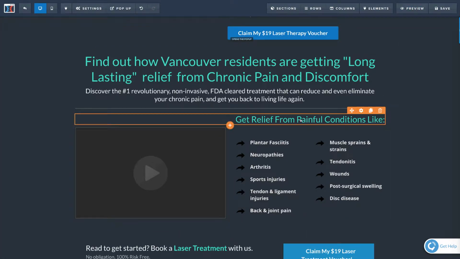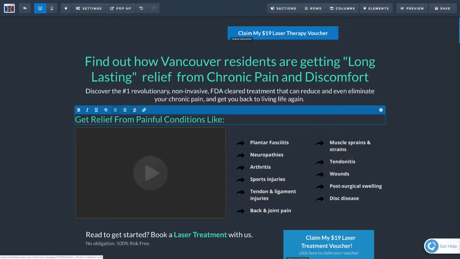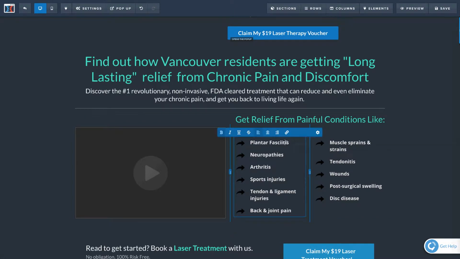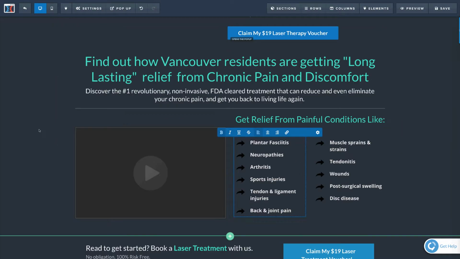Now, these ones are all simple text, okay? So this one's just aligned to the right. If you want to make it centered, you can. If you want to make it to the left, you just do that. And then just literally go in there and change the text. Just type in there and change the text to whatever you want, okay? Same with these ones. You just click in there and you can delete this, change the text, whatever you want to make it, okay? Whoops, that zoomed up.